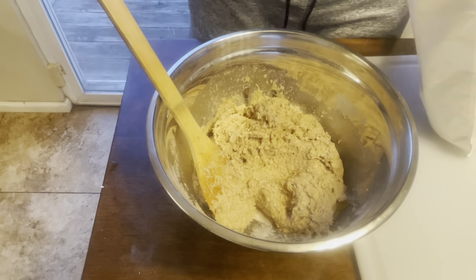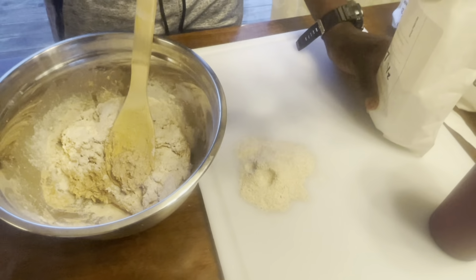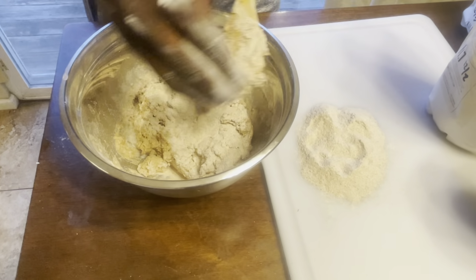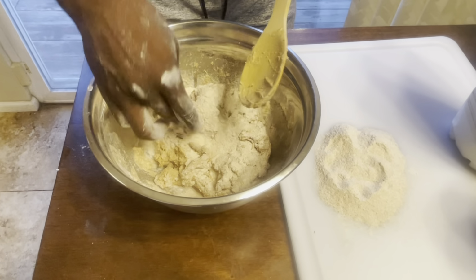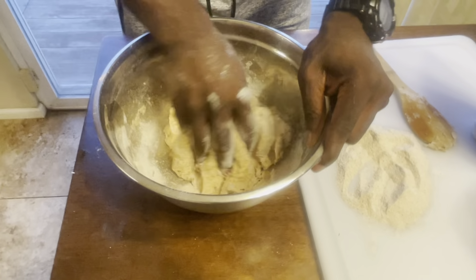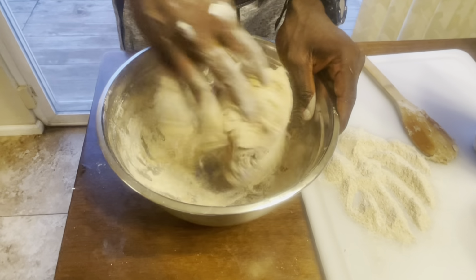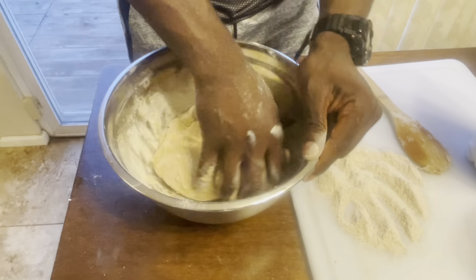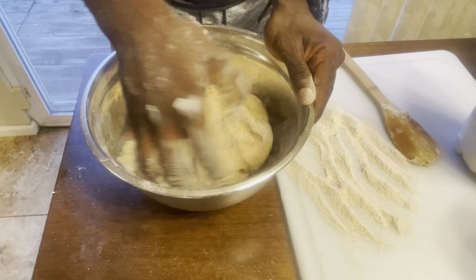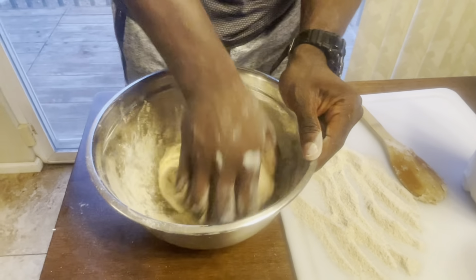All right, now I'm going to start adding just a little bit of flour. Let me pour a little bit right here on my counter. I'm just going to use it so it doesn't stick to my hand. All right, I'm going to start using it just to maneuver this. Looking good.